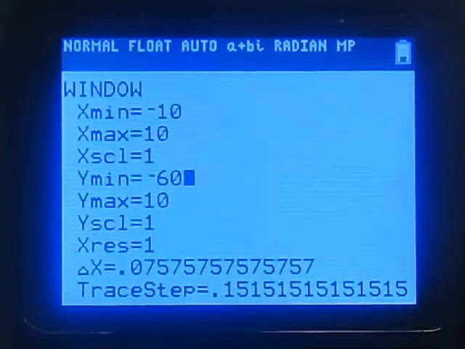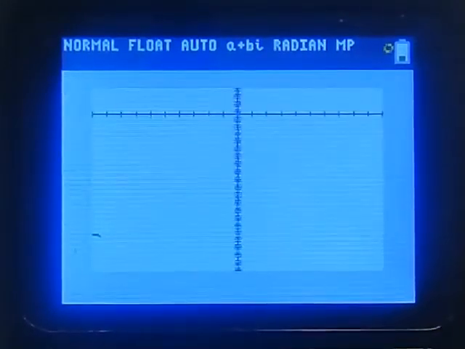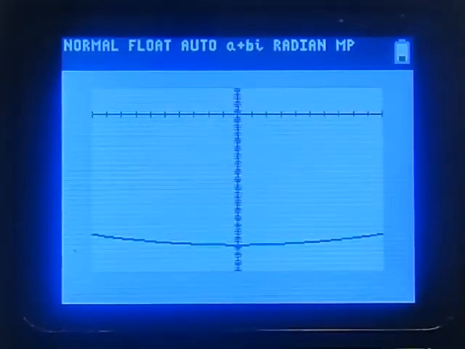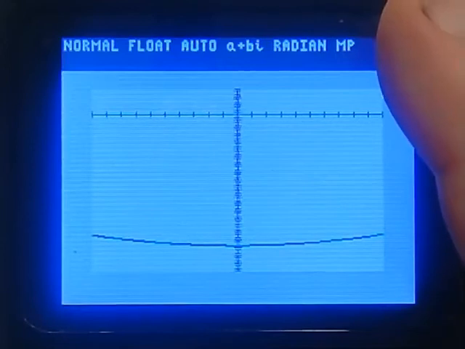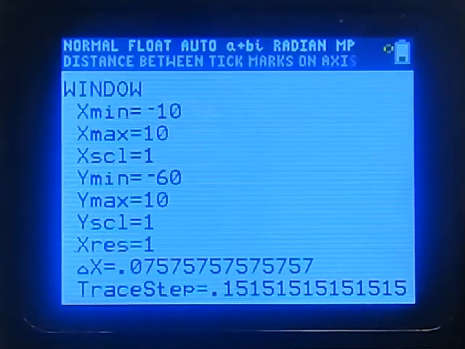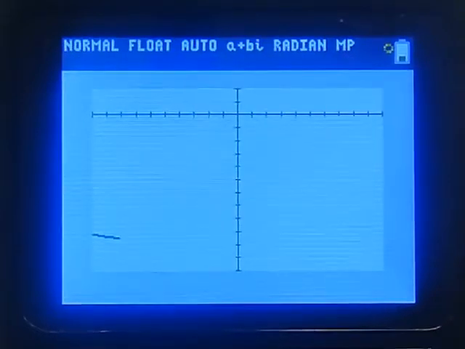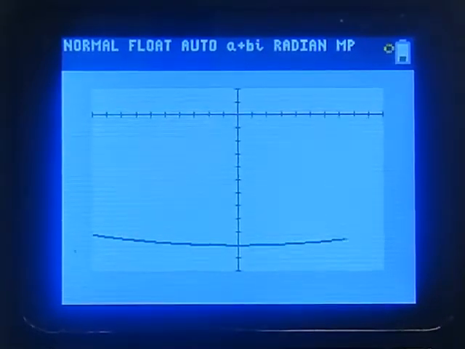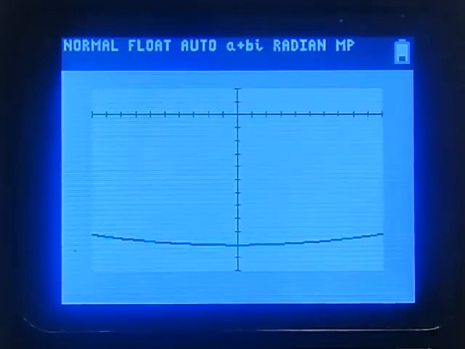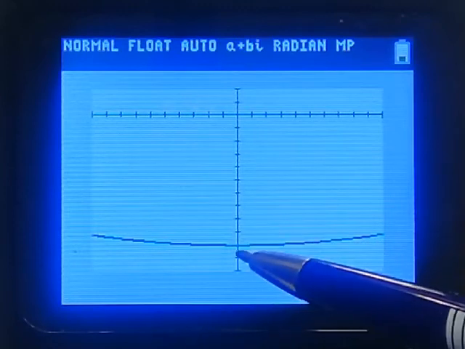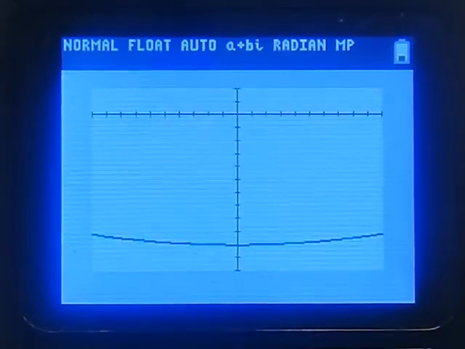I went down to a negative 50 and see if I can see that. Here we go. Yeah, there's the parabola. It's down right where we expected at a negative 50. Now I'm going to change the scale first, and then I'll come back and change something else. Let's change the scale on the y-axis. Since I got to go down to 60, let's make it go by 5s. That might be a little better, and graph it again. There we go. So now I can see, by counting them here, negative 5, 10, 15, 20, 25, 30, 35, 40, 45, 50. Yeah, that's negative 50. That's right.